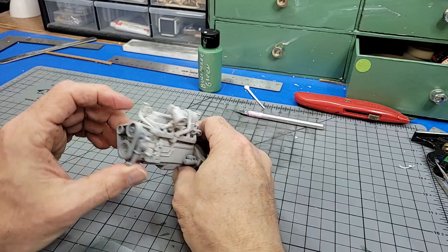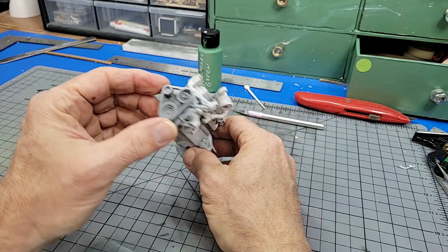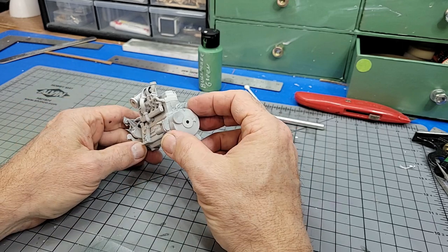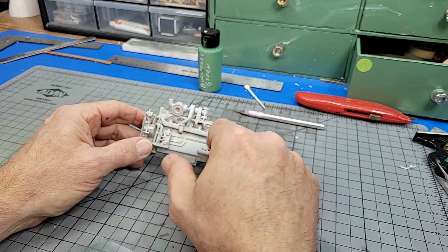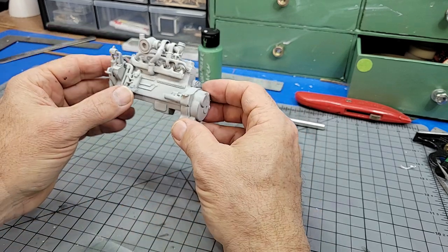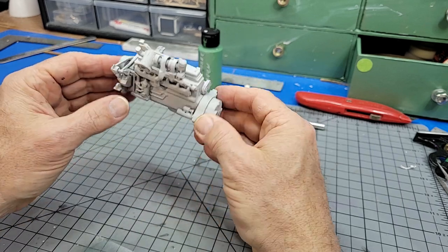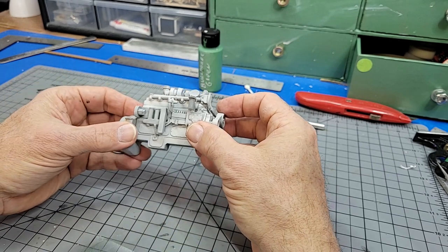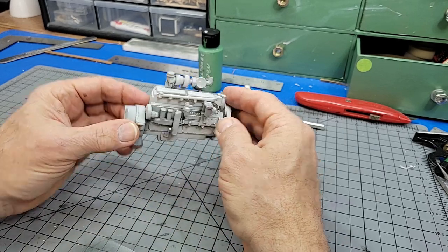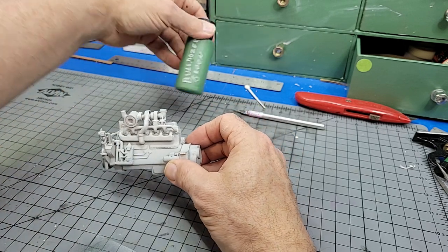We've got the engine complete. U-joint and the fan have still yet to go on, but we're going to paint those before they do. The engine's done, primed, everything's covered. Except around a couple of the places where it's going to need to be glued down, I'm not finding any yellow anywhere, so I'm very happy with that. Going to do a little more detail work, and then we're going to get this thing painted green, that is, with the Bulldozer green.